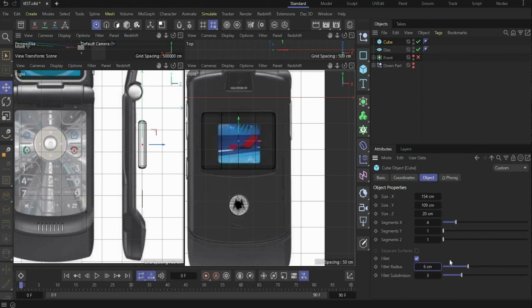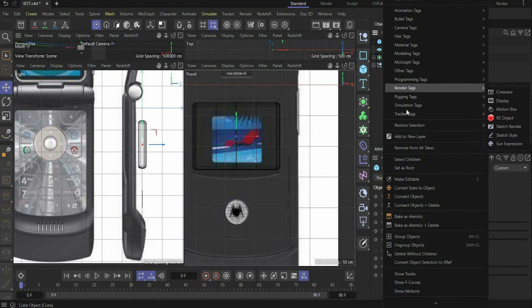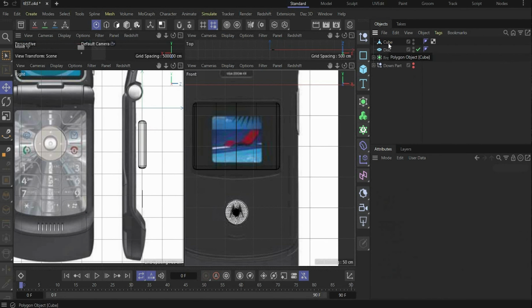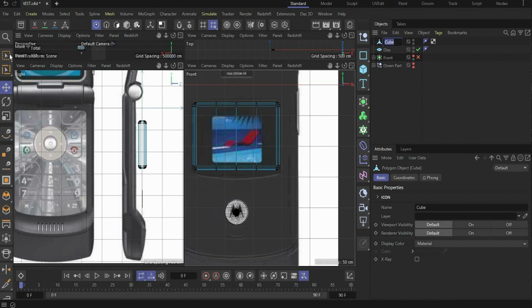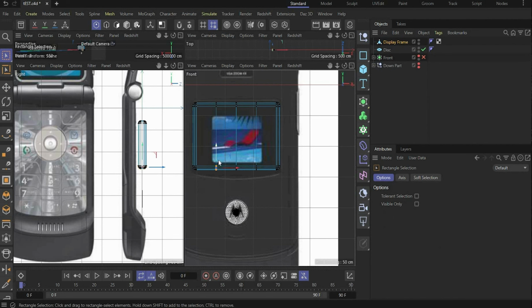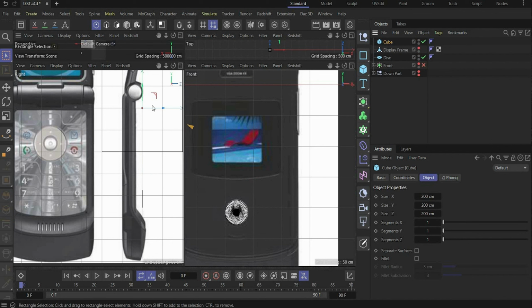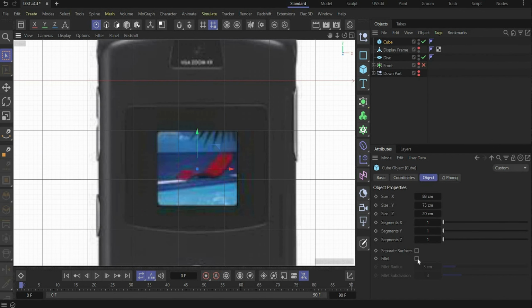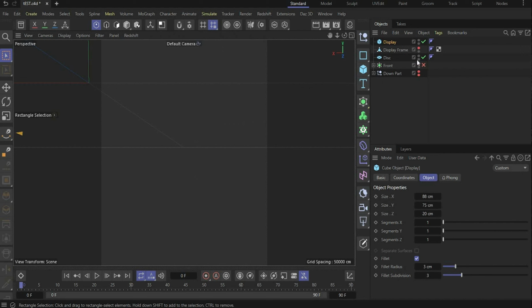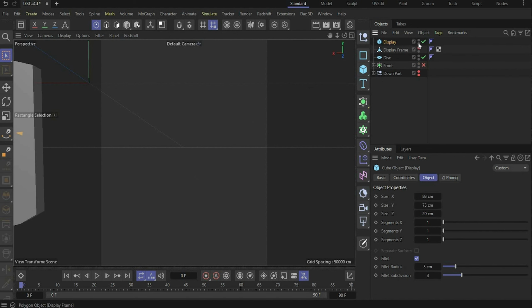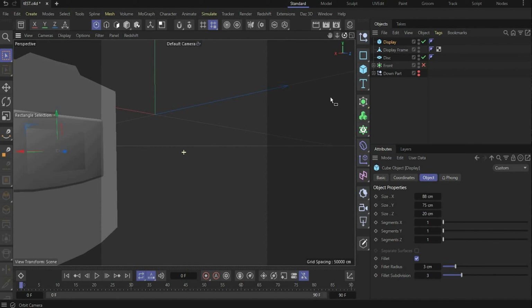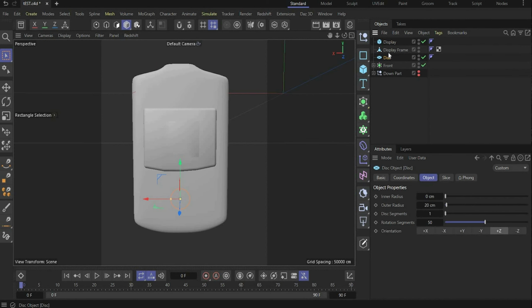Here we increase the radius by 6 and we make a current state object out of it. Delete the main cube and rename it to display frame. So now take again the rectangle tool and change the positions. Now make it invisible again, and now we create the display here. For this we need a cube and rescale it to the size. And here we need again a fillet, and now it fits perfectly. Rename it to display. And now we change back to the main view, make everything visible again, and position it to the right position. And don't forget the logo, it's not visible now.